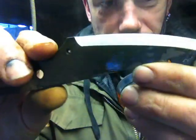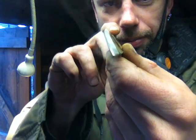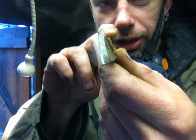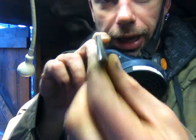That's the first 90. As you can see, I've taken the grind back a little bit there. What I'm basically doing is going in at angles, starting off at a broken 90, then for the first few passes tilting it in a little bit more, a little bit more, a little bit more as I get to the height that I want.